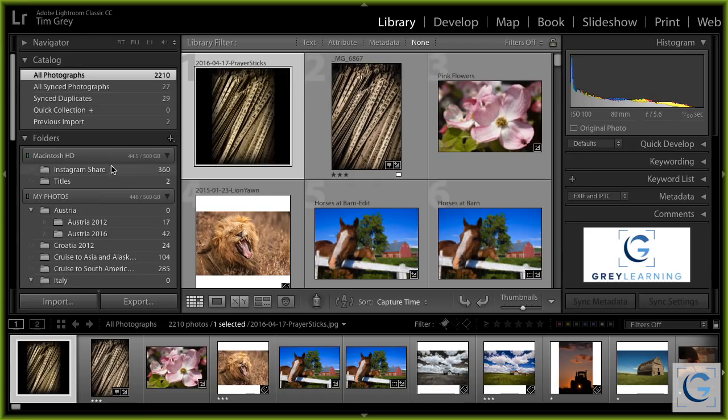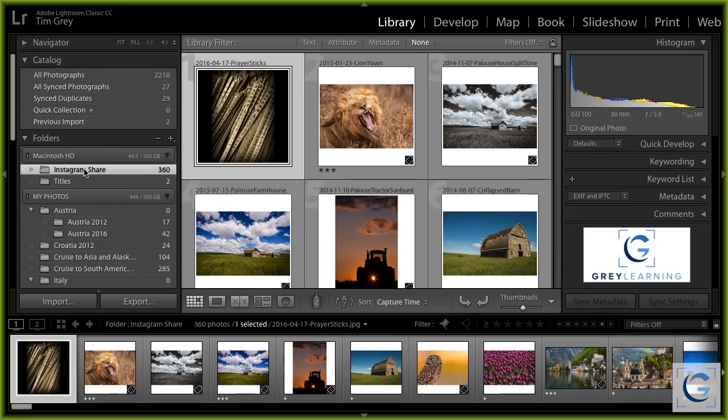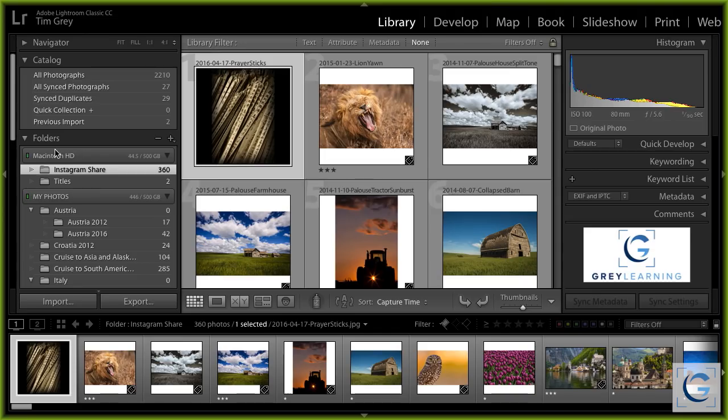So in this case, I do have some photos that are on a different hard drive. So in Nancy's case, it happens to be the desktop, which would be on your internal hard drive. But the point being is that you can see I have some photos on an internal hard drive and the majority of the photos on an external hard drive. Well, first of all, I suppose I should reiterate that in the context of Lightroom, we want to make sure that every task we perform related to our images is initiated inside of Lightroom. So of course, I'm going to do this move inside of Lightroom.